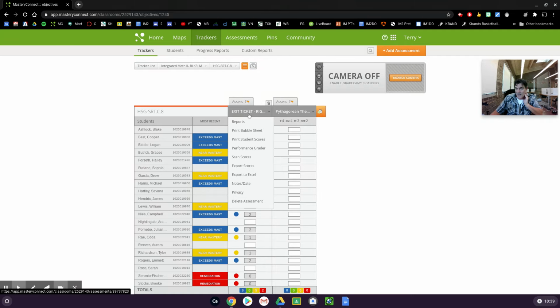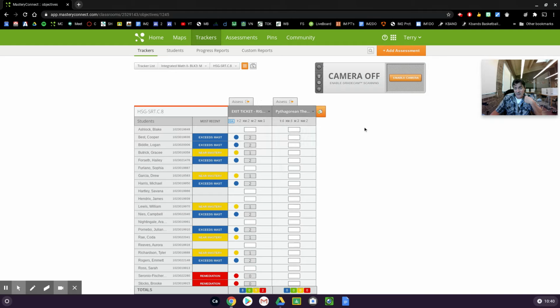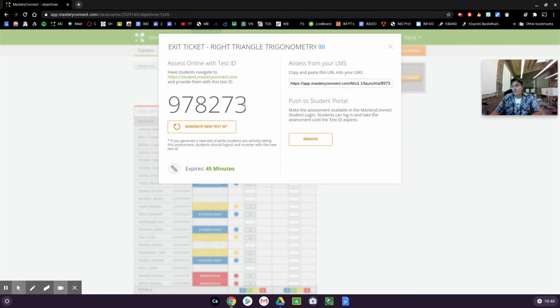So after I find the assessment within the standard, that's the tricky part. So you got to go to the class, to the standard, and then find the assessment that measures that standard. Could be multiple assessments, could be part of a bigger assessment that includes multiple standards. This one happens to be the exit ticket. So I mouse over and click on assess. So here's the part that comes up.